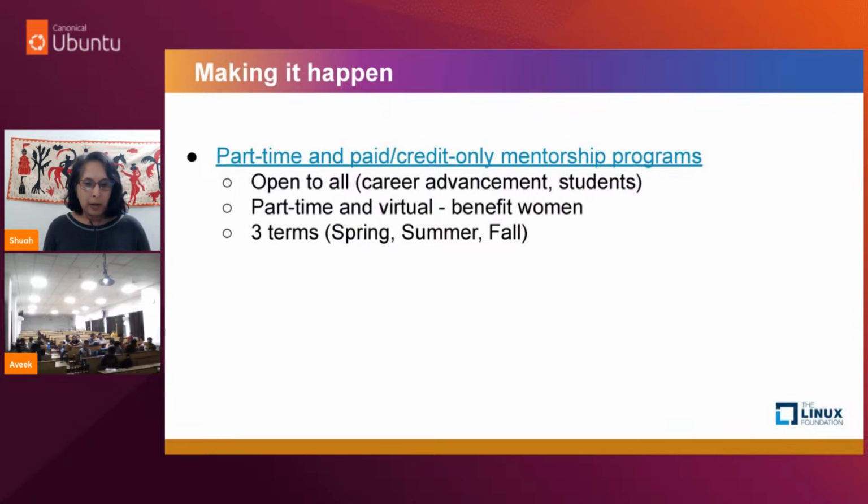So the part-time open to all, we run 3 terms, spring, summer, and fall. And spring and summer, usually, at least the ones I run, the Linux kernel bug fixing project. That one I run spring and summer as both part-time and full-time. For fall, I don't. It's only full-time. Full-time is 3 months, 40 hours a week. It is flexible, it's remote. So we recommend 40 hours a week. For part-time, we run it for 6 months. Essentially, it becomes 20 hours a week. That's why it runs 6 months.